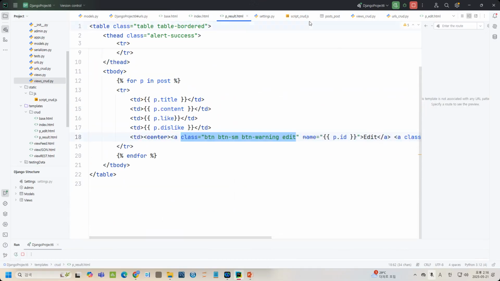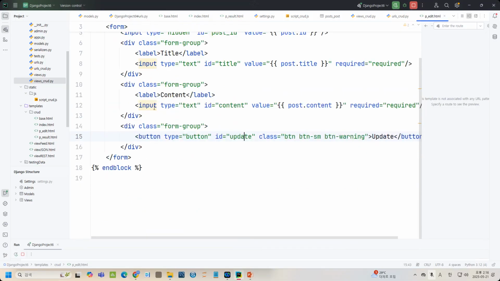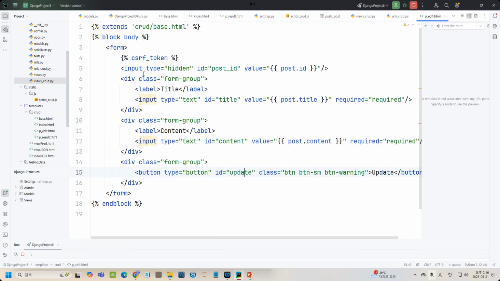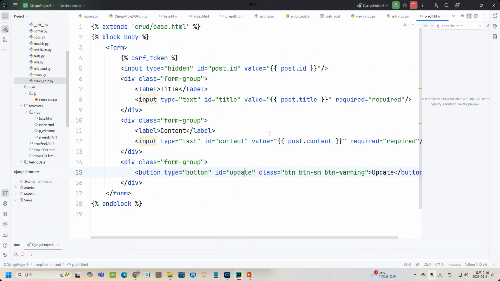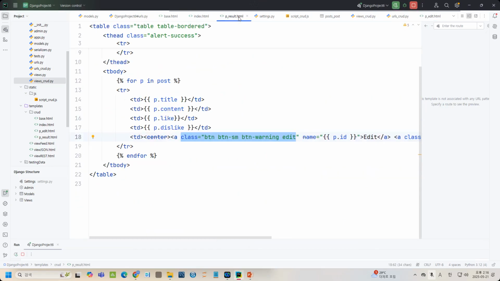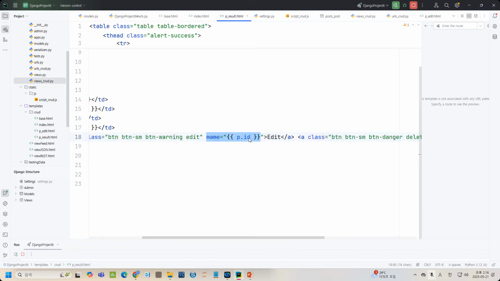Oh, not in this one. So we go to the edit. Where is the name? This one. So we have the attribute name. What is name? This is the ID.